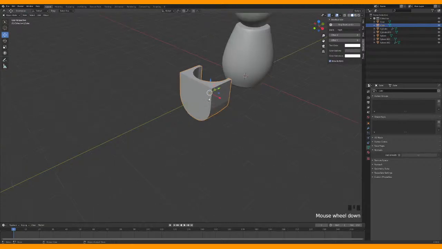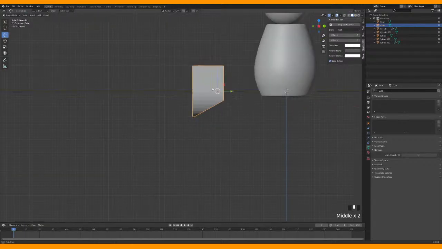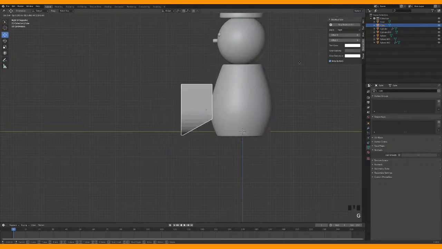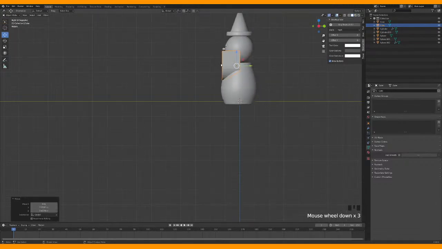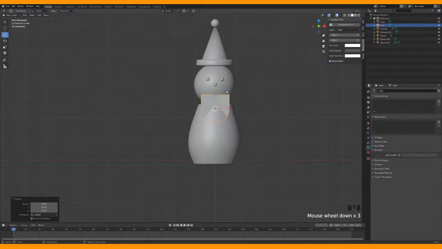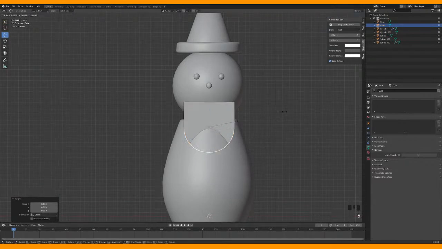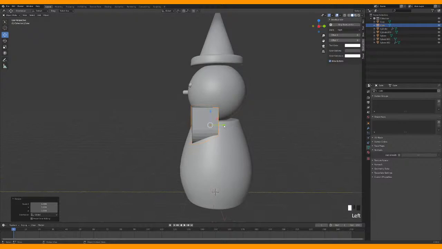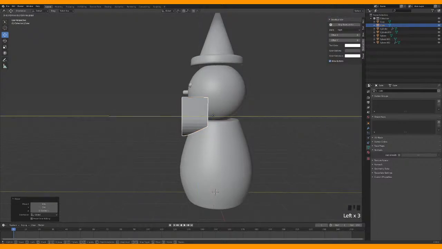And this beard can now go to the face of my Santa Claus. Oh my god, this is so cute. And now we can of course scale it to fit our agenda. Maybe we'll have to bring this a little bit up.